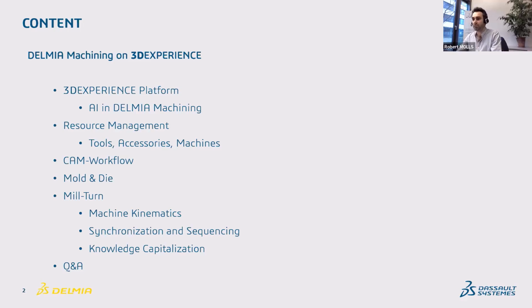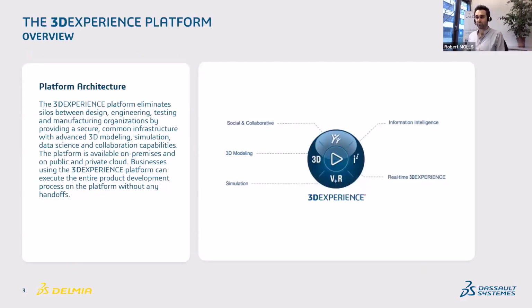So let's start. The 3D Experience platform is a common database within a company. The idea behind that is that all the functions in the company from design to manufacture will work on the same data. The reason for that is that we believe this improves collaboration between the different functions and also makes the processes in our business more efficient.